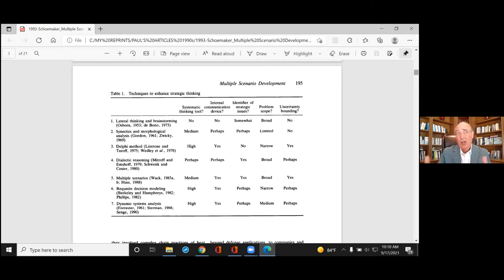Then I thought I should do some experiments on this. And I was teaching at Chicago the policy course, the MBA course in the second year in strategy, policy, we call it. And I had multiple sections. So I decided to do a bunch of experiments to see what the impact of scenario planning is on people's confidence ranges and to what extent they are able to develop coherent scenarios. And I report in there a total of about 6 experiments. And I'll briefly mention what they were about and how they were done.